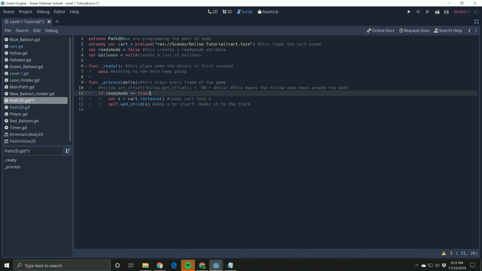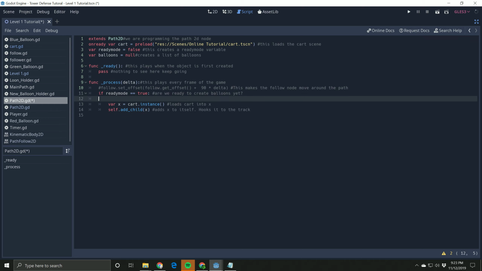So if ready mode is true, this is going to say, are we ready to create balloons yet? Okay. And if we are ready to create balloons, we want to actually push a button to create it. So we're going to say if input is action just pressed. And that action we made at the beginning, we called it spawn.